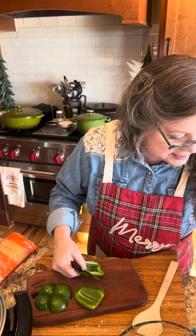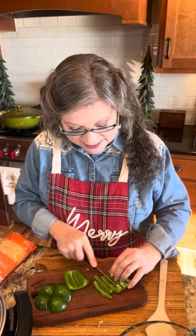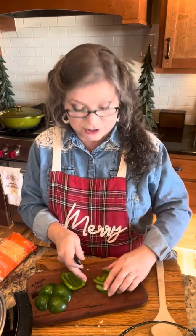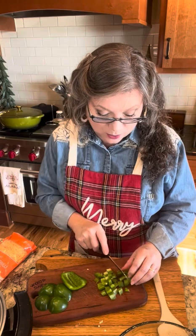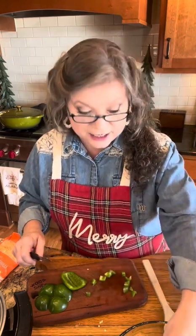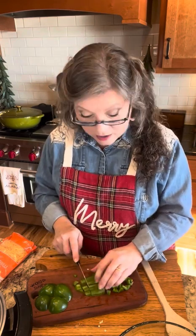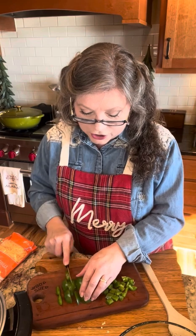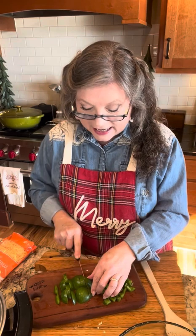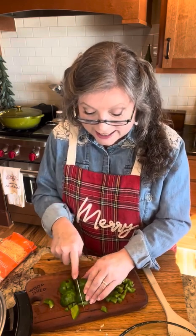All right, now we don't need this whole thing. How many do we need? We need 1/3 cup of chopped bell pepper. Now, I don't want the seeds, so I'm gonna knock those off because I got a few there. Okay, and then I'm gonna chop this up, and y'all know how to chop a bell pepper. I like mine in kind of smaller little pieces, but if you want yours large, just do it. This is a really delicious recipe, and it's so simple. People don't realize how simple it is. Just put that in your batter bowl. You just need 1/3 cup, but if you feel frisky and want to do a 1/2 cup, you just go right ahead. But I'm doing what the recipe calls for, which is 1/3 cup of fresh chopped bell pepper. If you have red, it would make it so beautiful if you did both the red and the green, but I don't have a red one today, so green it is.